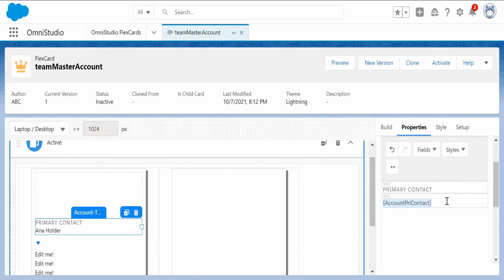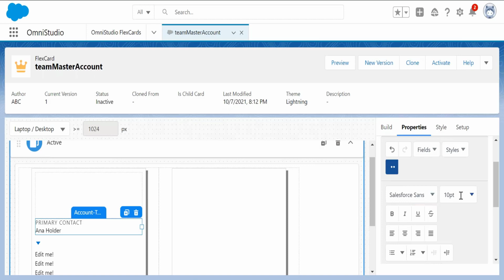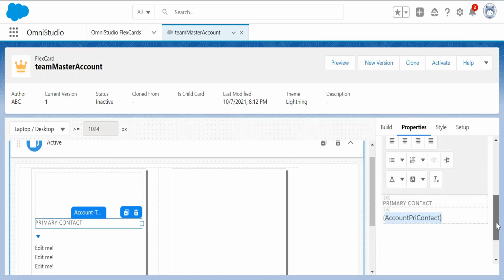So what else can we do here? In the properties, we are adding the merge data from the already loaded contact. In the style, we are able to change the headers. If you want to make it a header, or you can see regular, small, title or uppercase. These are the options we have, and we can change the colors. Also, I want to change the font sizes. So here you can select 12 pt. Select it as 12 pt.